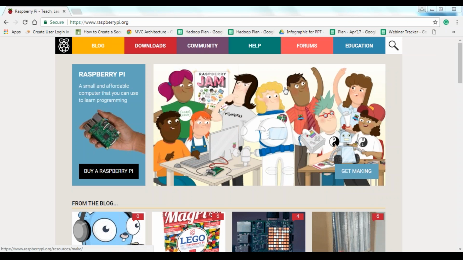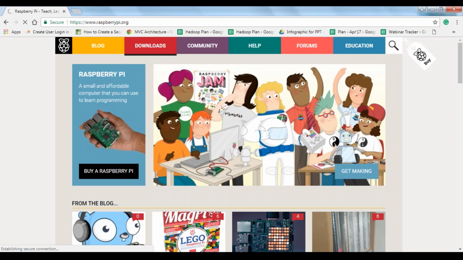Okay, so this is the Raspberry Pi homepage, and here if you go on to the download section, you can download the operating system. Now if you are starting off with Raspberry Pi and Internet of Things, trust me, this is the best place that you can find a lot of information with respect to it. Most people actually publish their details with respect to the projects that they're working. Many popular projects are also available. You can find a lot of help as well as good information here. So this is definitely the place to go to.